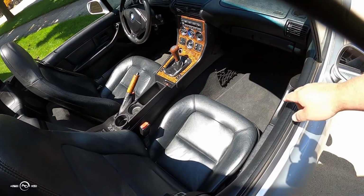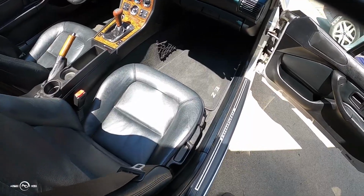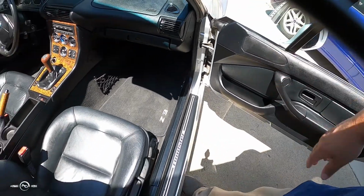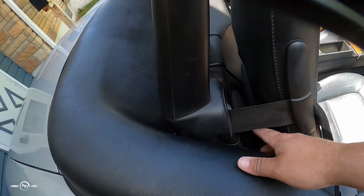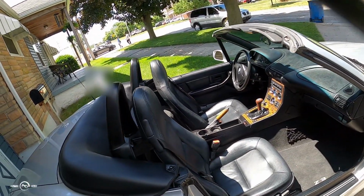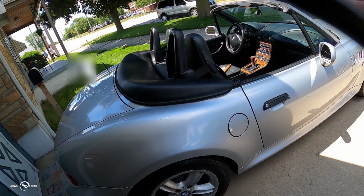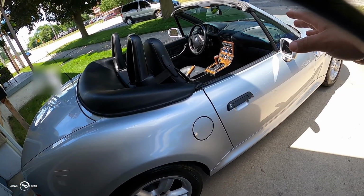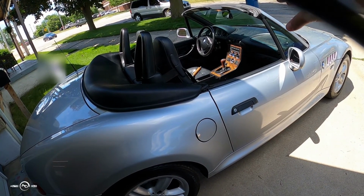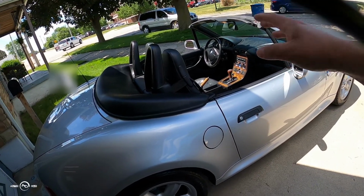I got blown speakers over here, but it looks like there's, I gotta find all the speakers. To be honest with you, I think we got one down there. We got tweeters up here. We got little ones behind the seat, and then we have a little tiny sub here in the middle. That's honestly probably gonna be the first project on this thing, is getting the radio satisfactory. Down the line, I envision a flip-up screen with navigation and everything, but right now, I just want to get a Bluetooth radio in there and speakers replaced.